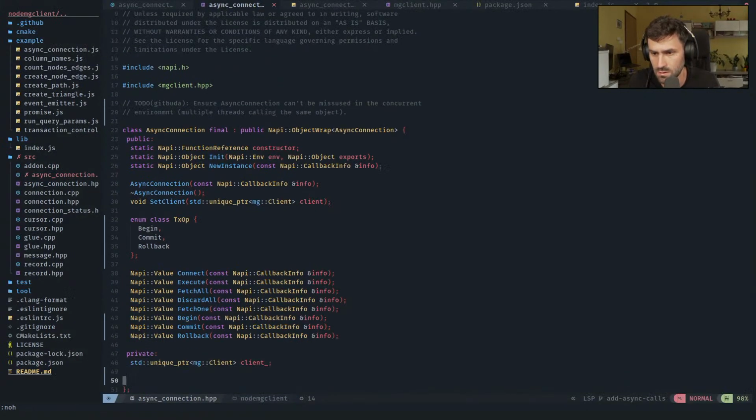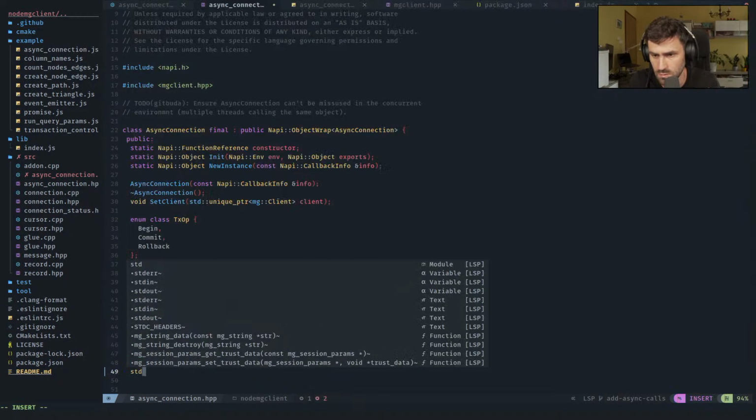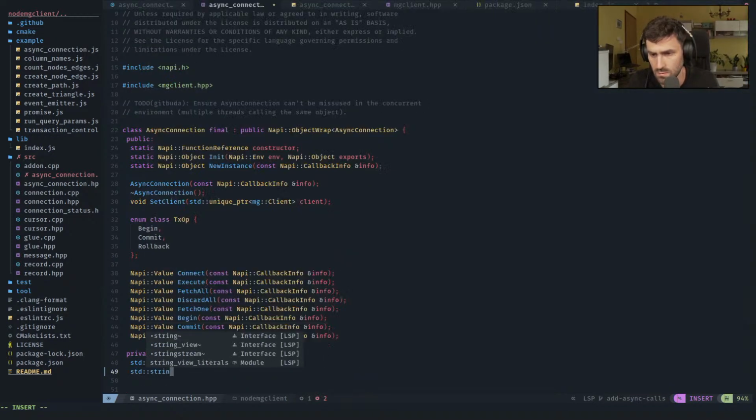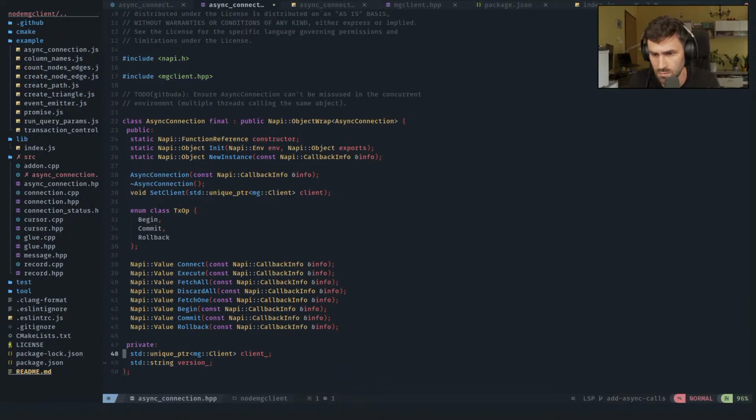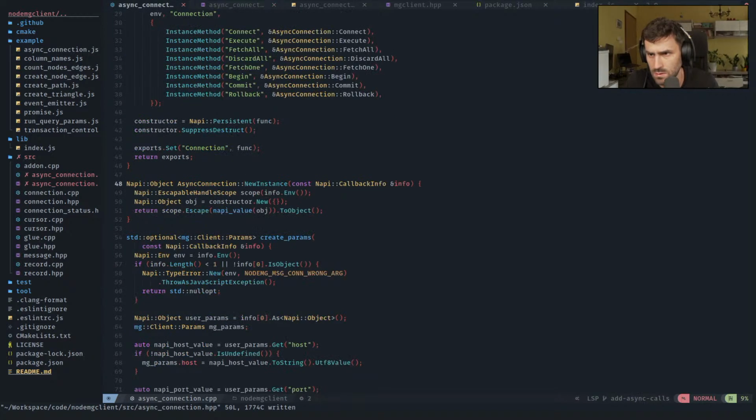Yeah, but I need version. Init new instance is called here, and I think I'll have constructor new will pass this.